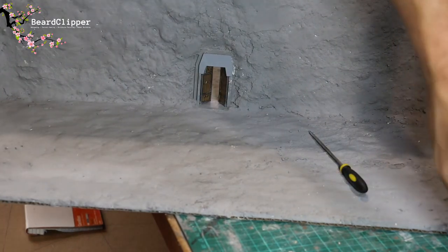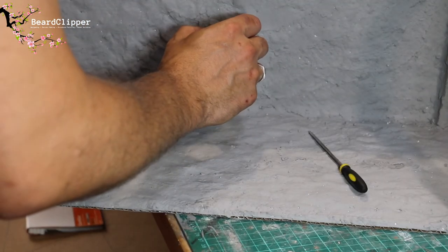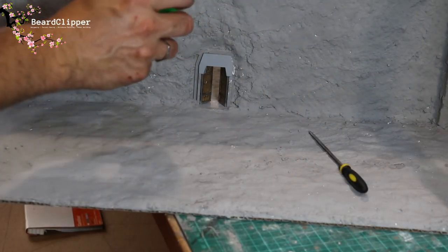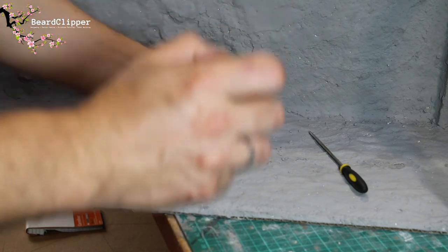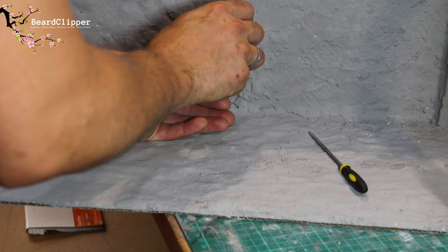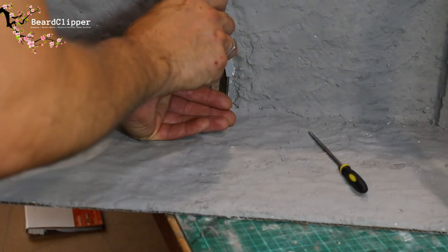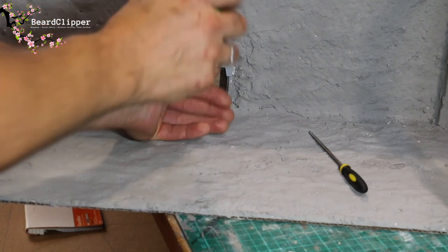Okay, I'll fix that mistake, so that's good. So now what I'm going to do is get this Tamiya extra thin and just run a bead along the edge, along the top. Sorry for getting my arm in the way. And it can soak down in and glue these things together. So there we are. Next up will be washes and paint, and then this project is finished.